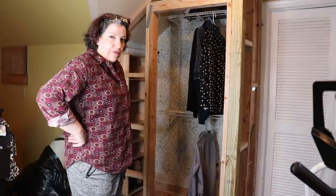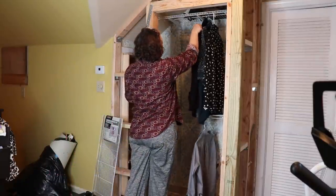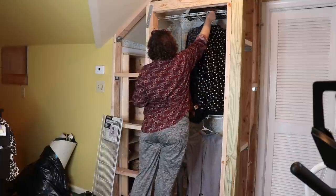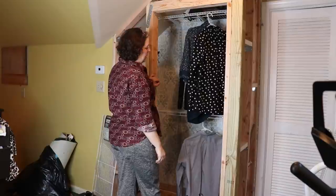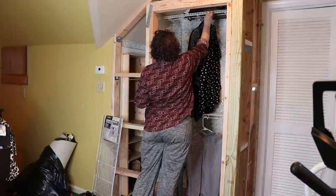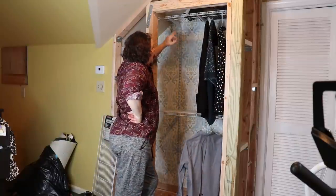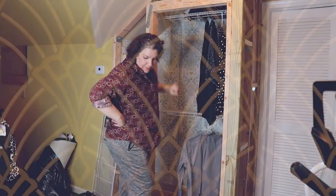It gives you an idea how much I can fit in there, right? And again, I don't have to do one per, I can do two. That's the wrong hanger, that's the plastic hanger. But I can even do three like this. So I can hang quite a lot of clothes. I don't think I'm going to be able to put anything on the shelf. I may, I don't know. We'll see. I'll have to figure out what I'm going to do with it. But I have two hanging things, and I can put my purse on top. Mission accomplished. That's all I gotta say.